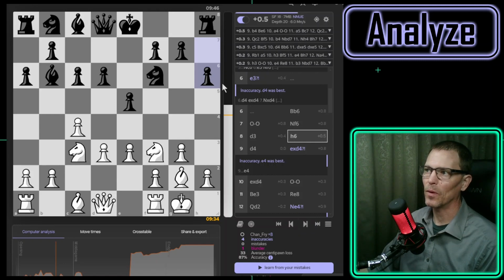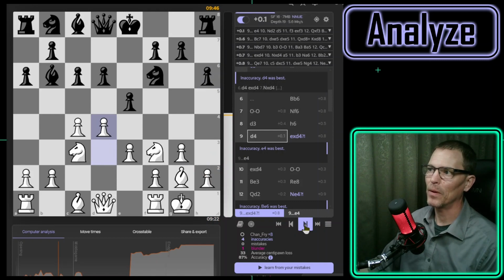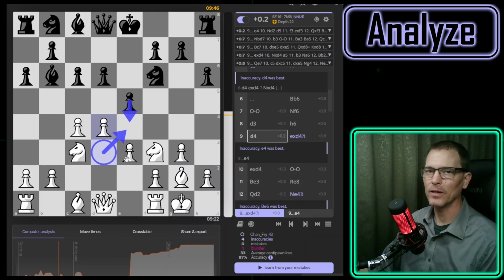Now I play d4, but it's not one of my top moves. All right, so we're dead even. My opponent isn't supposed to take it. They're supposed to push past it. How? Because I guess I was guarding that square? But wait, couldn't they have done that before? No, they couldn't have done that before because their bishop was here.